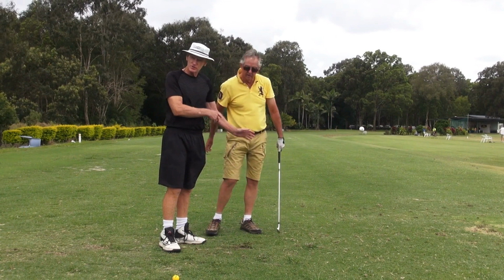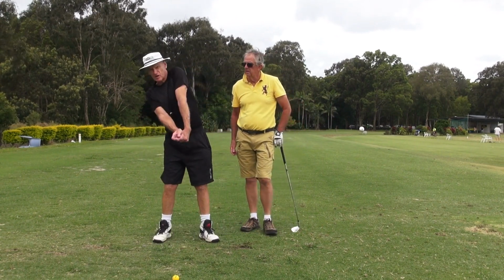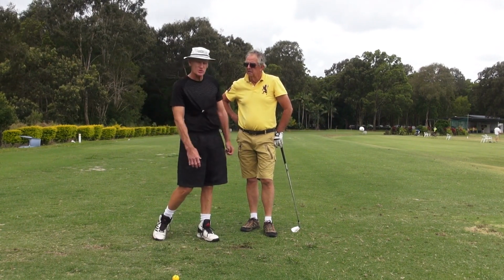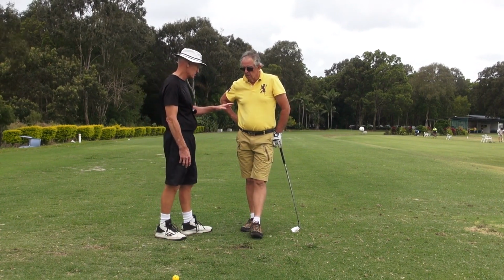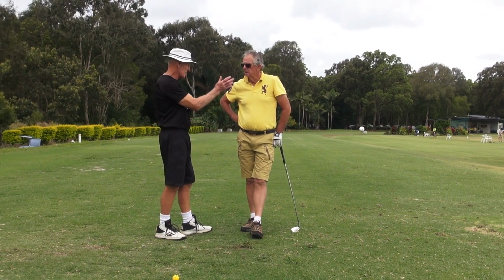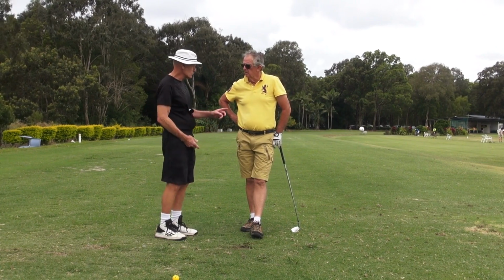Okay, now, there's rotation after the shot. Of course there is. We don't want to hit a shot where we look like that. We want to be like that when we hit the ball, but then we've got the natural forces taking us through. But if you do that drill that Stuart's doing there, and Stuart needs to do a lot of those, you just build up from 60 yards, 70, 80, and then go right up to 150 with that action. Now hit a full shot with that action.